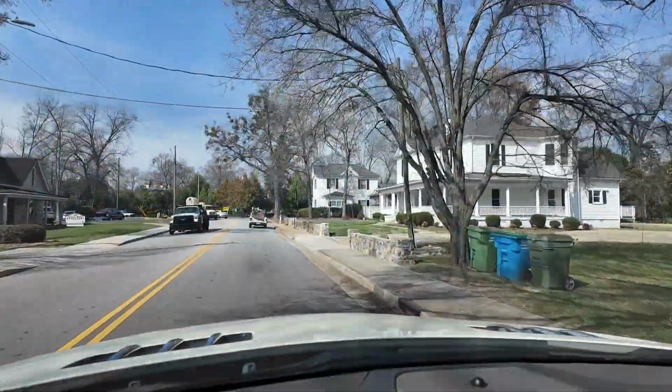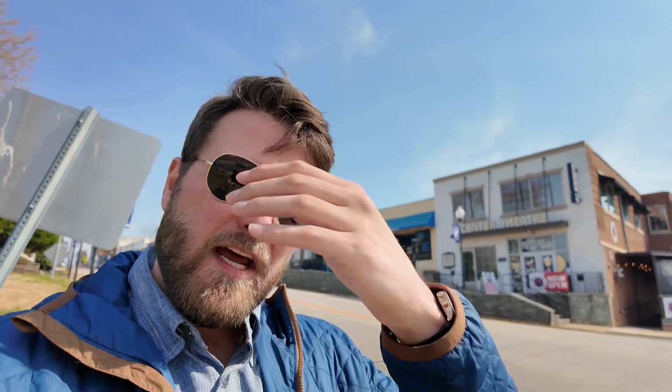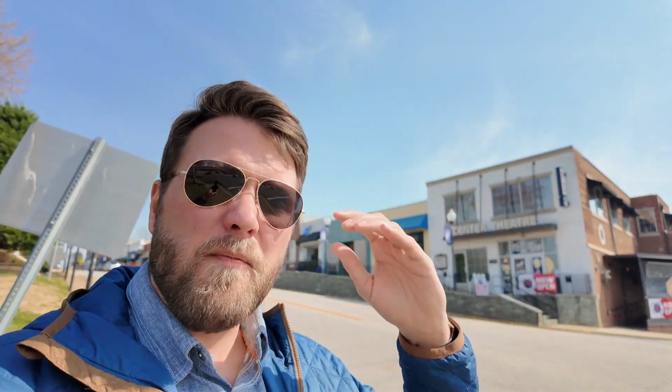So now we're here in downtown Fort Mill. This is the old little main drag of Fort Mill that runs up the road right here. And it's an awesome little spot. It's got a lot of little restaurants. Of course, it also has a brewery. Actually has a brewery that has two locations. They've got their kind of main one here on Main Street, and right over here, they've got like a little special tap room where they do special stuff.